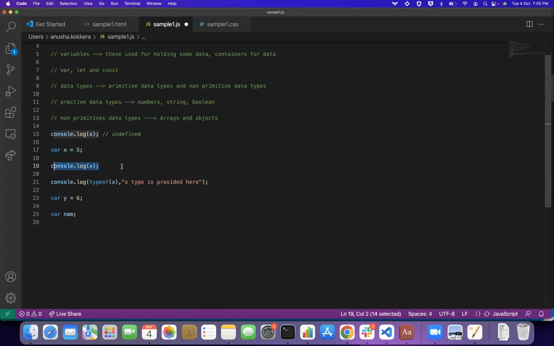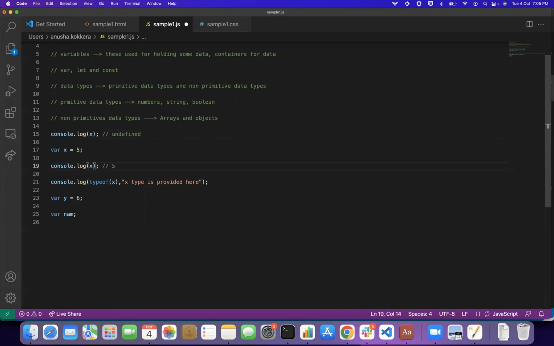At line number 15 it will print what value? Undefined. And line number 19 will print x as 5. So basically giving a comma and some string is for our understanding purpose. Because the same x value will be different here. For understanding purpose, we give some context here. It's your wish to write it or not.